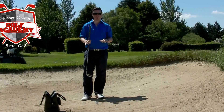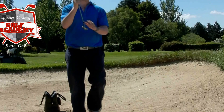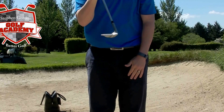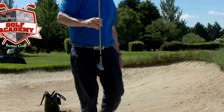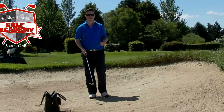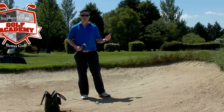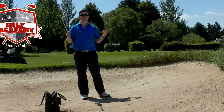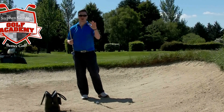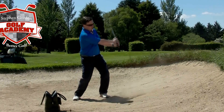So when the sand is soft and fluffy, what you want to do is open up the club face so we get more bounce. If I come in a little bit closer, we should see this — look, if I open up the face, we see this bottom edge becomes more pronounced. When the sand is firm and compact, especially after it's rained, you don't want to open the club face, because the bounce will skid across the sand and you can blade the ball. Think of bounce as the equivalent of floats on a water plane — it stops the plane from diving into the water and makes it skid across. The bounce on a wedge does the same thing; it helps the club to bounce back out of the sand.